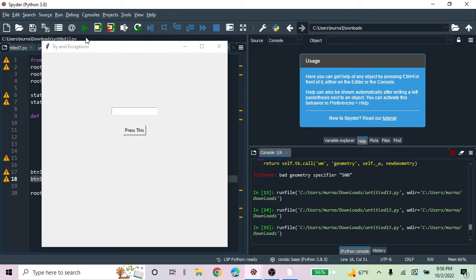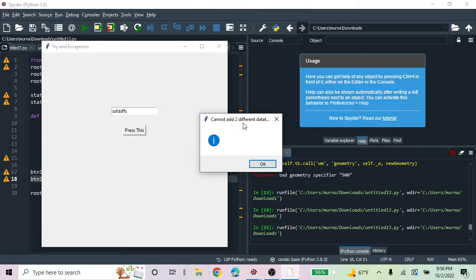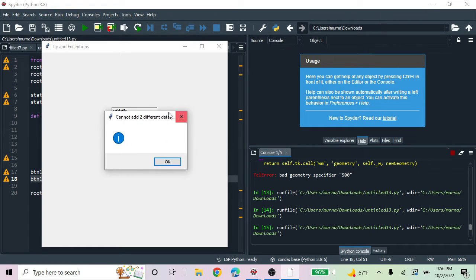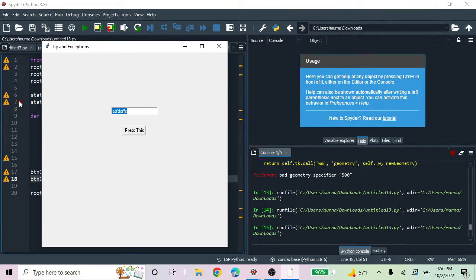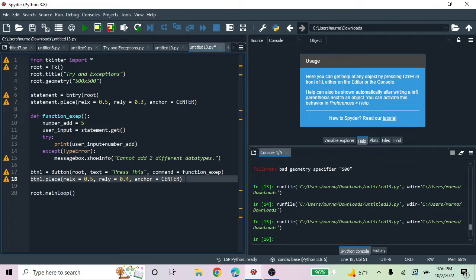Let me run this, and yeah, you see, it's good. And then let me just do, actually, you have to do a string. So yeah, I'll add two different data types. That is good. We have done what the code is supposed to do.